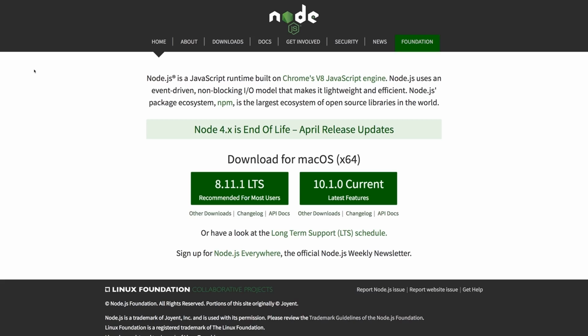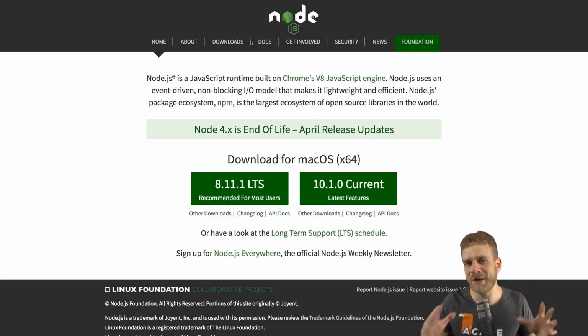So we need it for these two reasons: for the Node.js code we write for our backend, and for the Angular build workflow. And to learn more about Angular and the Angular workflow and how it works, definitely check out a course dedicated to Angular, because whilst I will cover some Angular basics in this course, in general, I do expect you to know the very basics about Angular. This is not a course for you if you never touched Angular before.